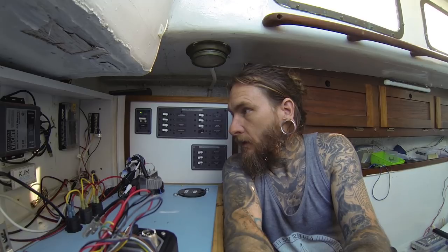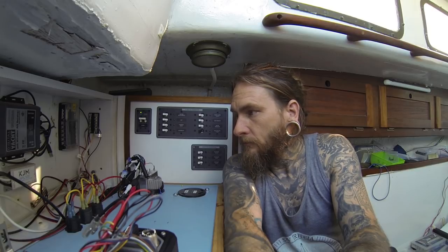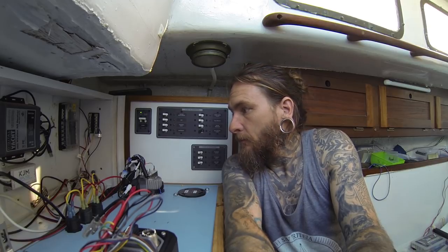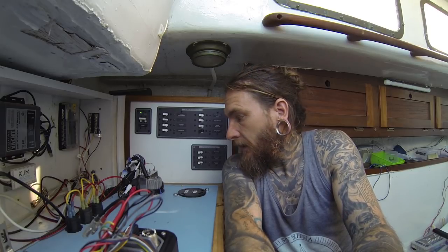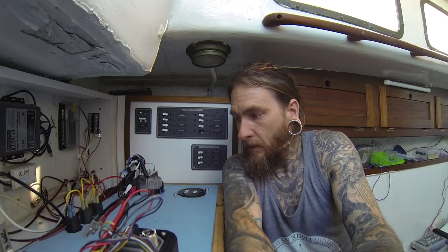We're ready for the final little stretch here. I did all the pregame stuff — clamping wires, getting stuff pulled, heat shrinking, all that stuff that doesn't need to be on film. We're gonna go ahead and hook up what we can now. I've gone ahead and run the hot and the ground for the VHF. I've actually wired up the bilge pump because it was stressing me out. I've pulled through the antenna cable — we're gonna hook that up and hook everything up associated with the antenna splitter.